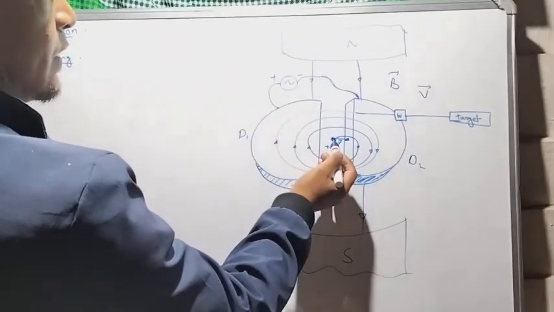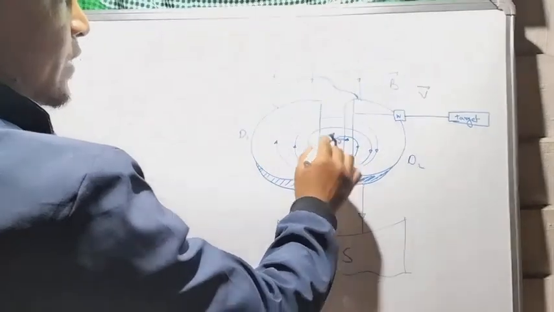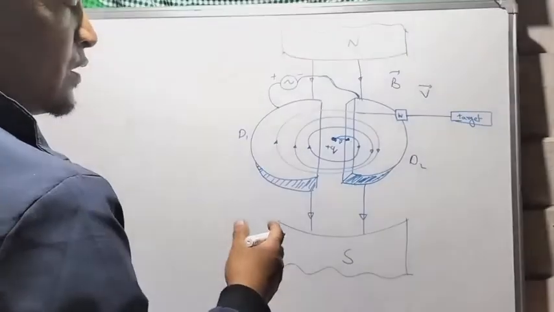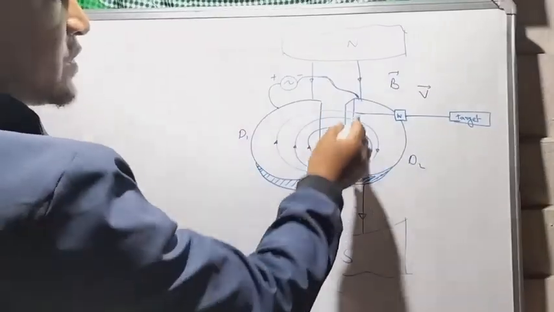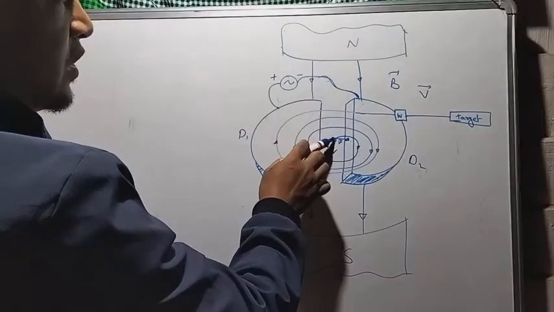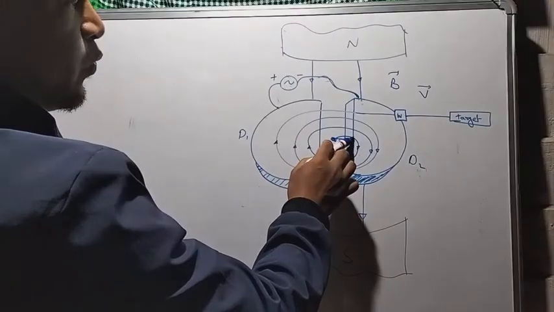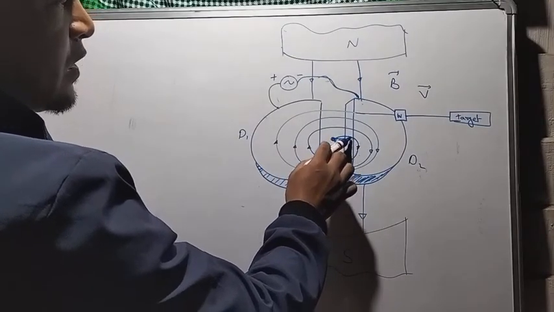And as it enters D number 2, this charged particle will gain some energy. And similarly, because there is a magnetic field acting perpendicular to this D, the charged particle will not go straight inside the D, but as it enters, it will move in a semicircular path, like this.